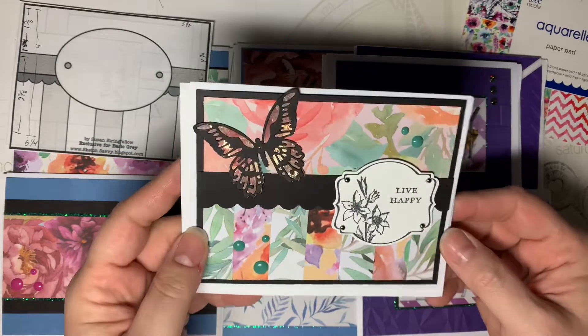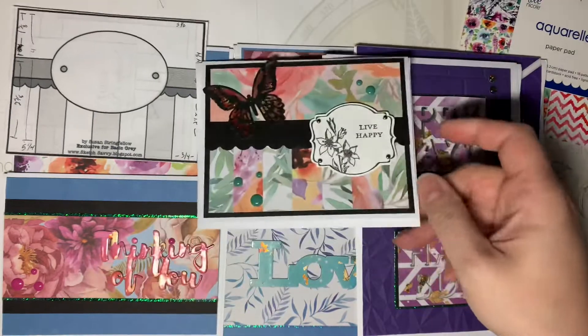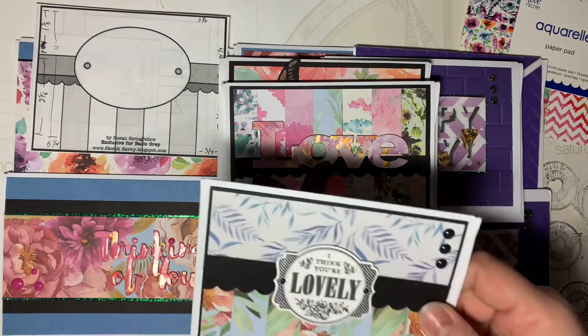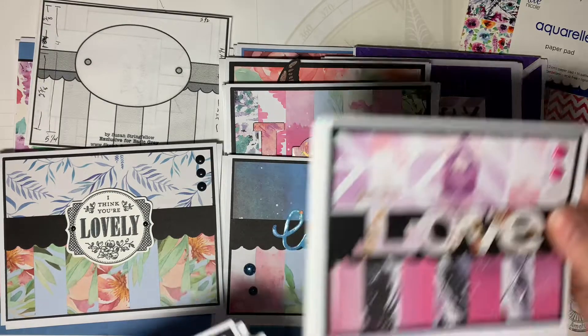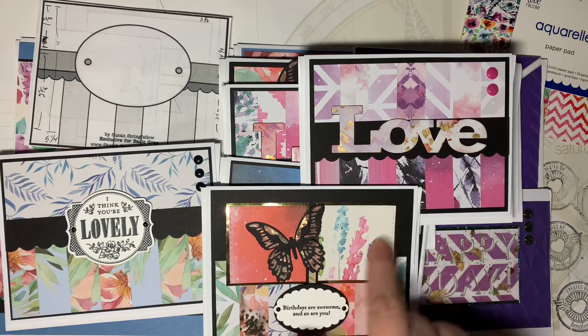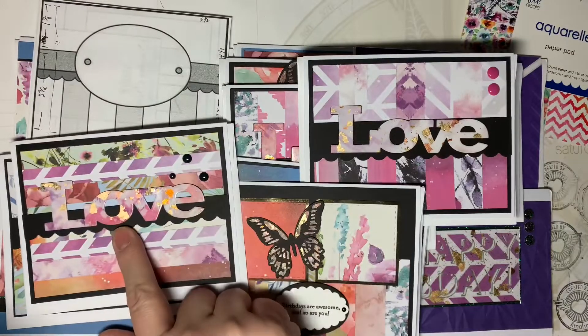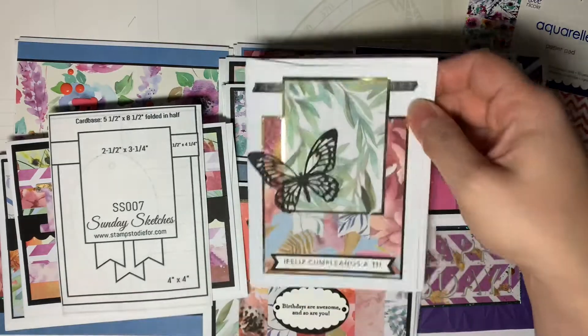I added some butterflies that I had made with alcohol ink and vellum and also gilding flakes. These are some sentiments I made for the Smash Our Stash collab — I think it was in March — where the theme was brads. Here's another one where I used one of those sentiments left over from the laminating sheets and gilding flakes. You can follow a map or a sketch to the letter, or you can just follow the basic idea and add your own embellishments. I like making lots of embellishments ahead of time — you'll always find something they'll go with, especially simple sentiments like the black and white ones I'm using.